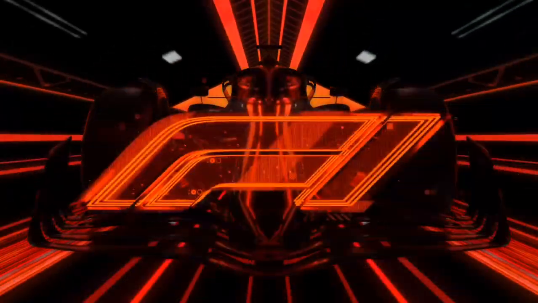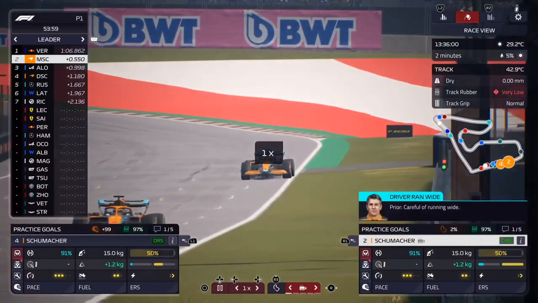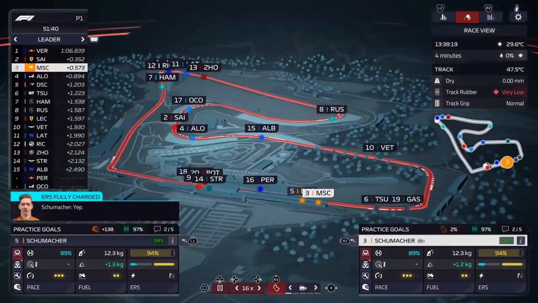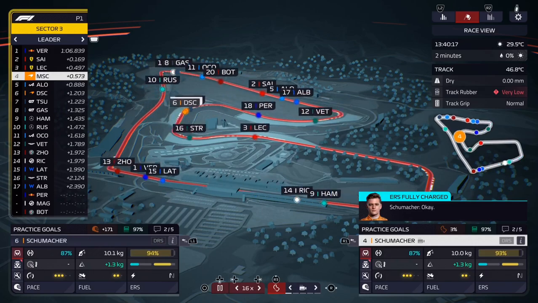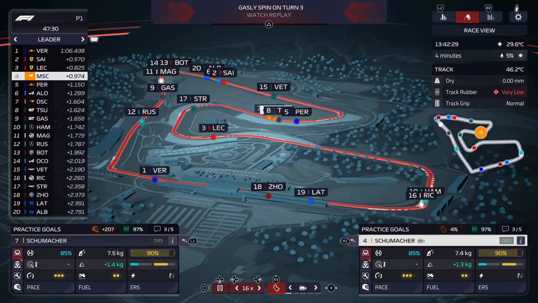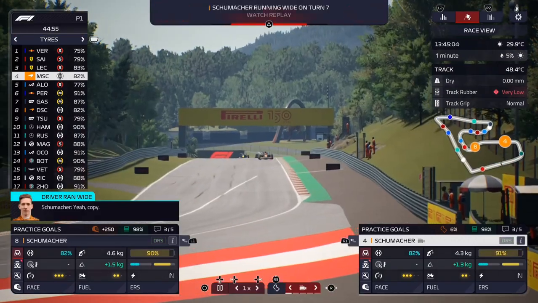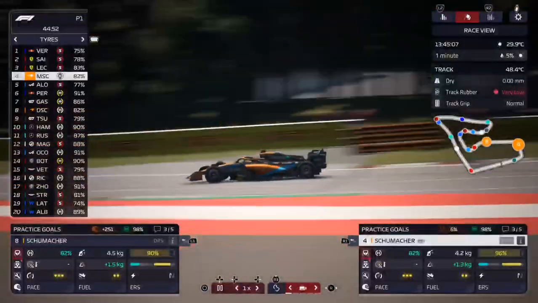I think we've had a car run wide. We can take a look now. Right, watch this. There's Schumacher. P3 now, probably going to be P5 by the time Paris hits a lap. Sounds like a spin! Oh, no, someone's run wide! Oh, Schumacher. Who's running wide there? Let's see what happened there. Now just take a look at the McLaren. Oh dear!